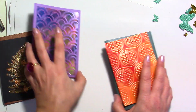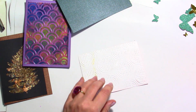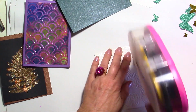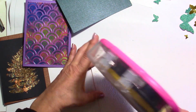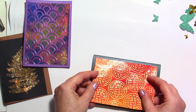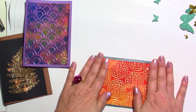So first, I've trimmed them down to fit my card base. I'm just going to apply some double-sided adhesive on the back, and I like to make them shorter than my card base just to leave a little border. I think it gives a little something to it, and I'm going to apply it like so. It should be good.